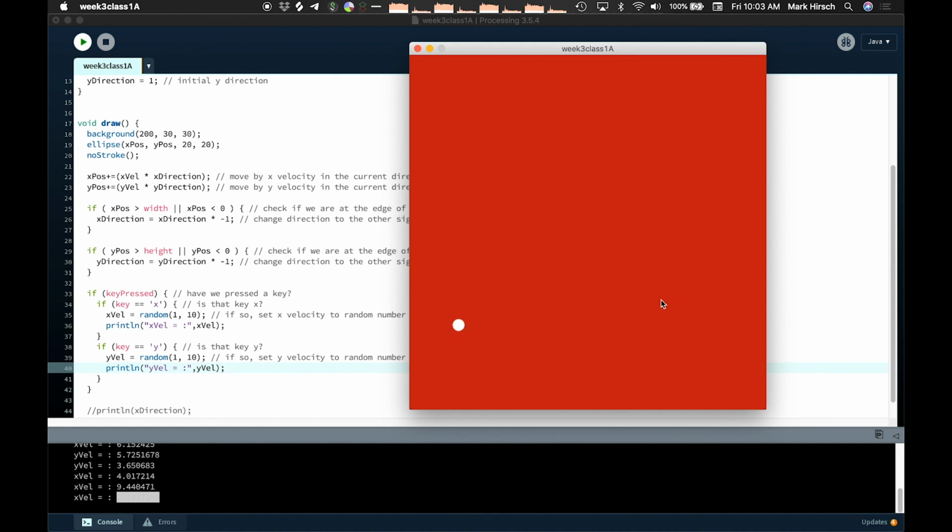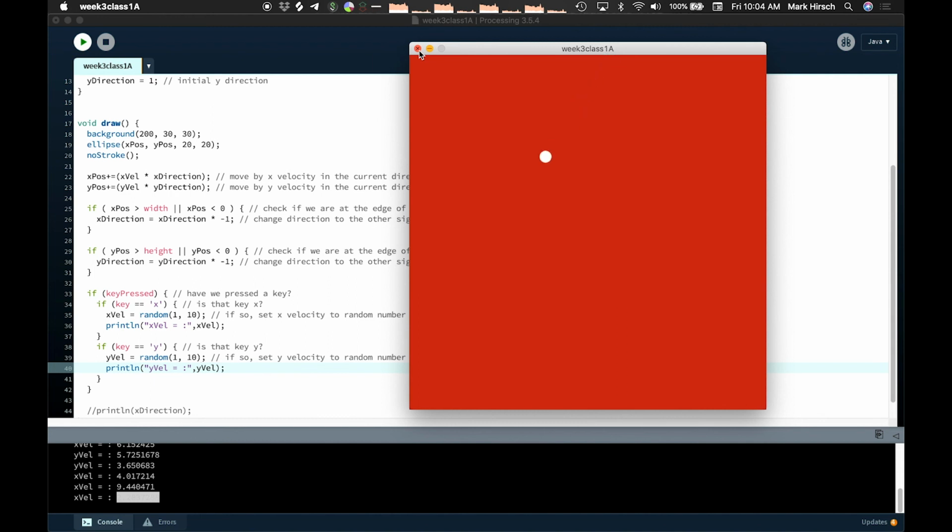And the effect of that is going to be kind of interesting because it's going to be now showing all the traces. We're going to trace out all the positions that this ellipse has been. And I think that's a bit more interesting from an artistic perspective, at least for now.